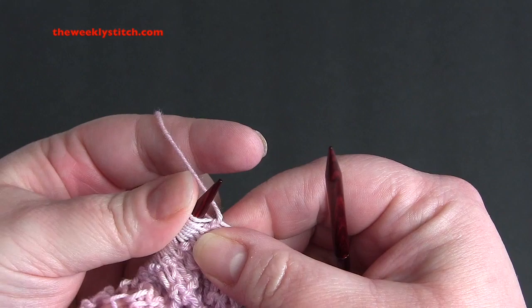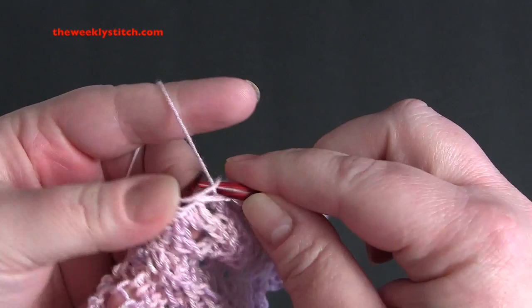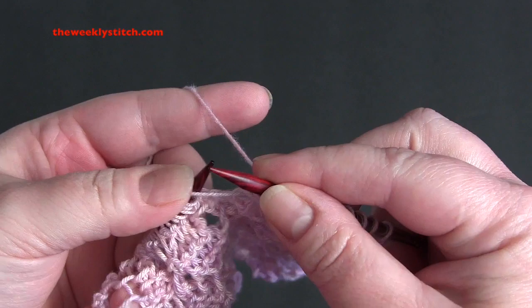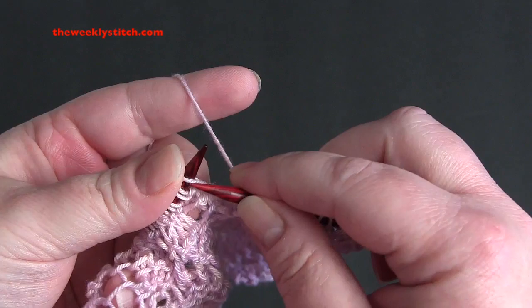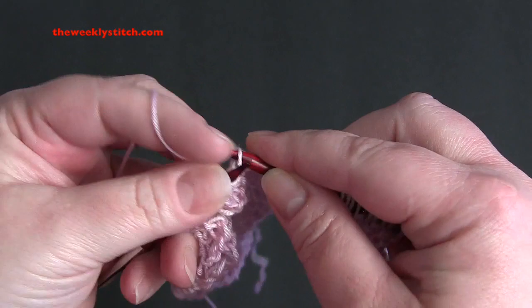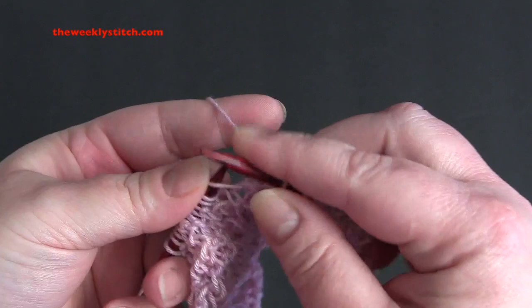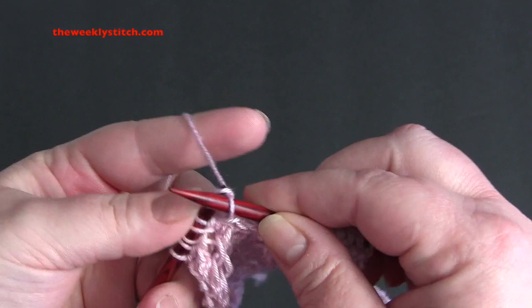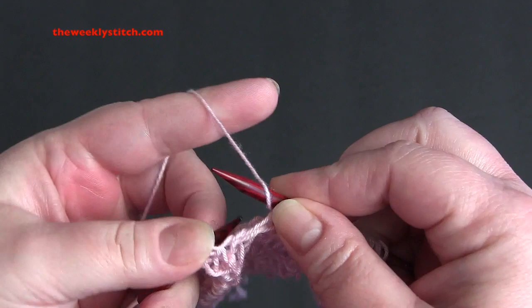For row four, you knit eight, purl one, knit two, purl one, knit 13, yarn over, knit two together, and knit one.